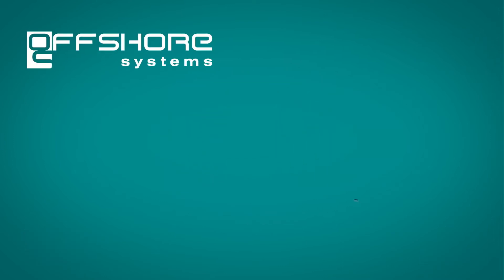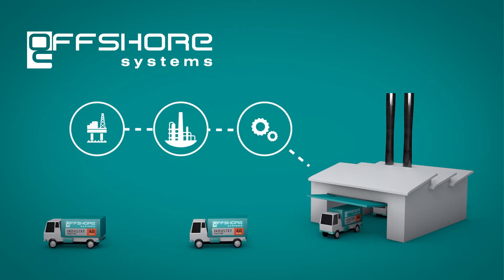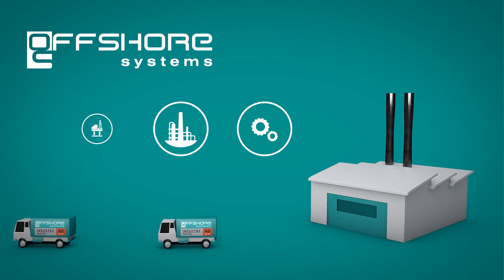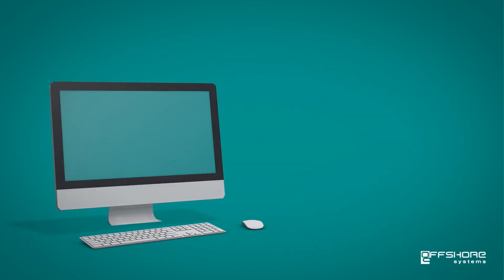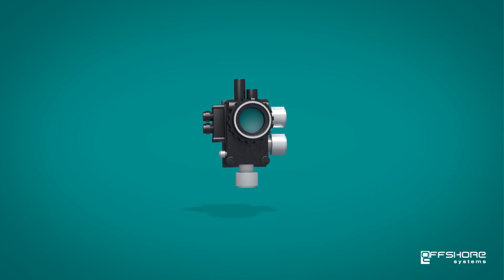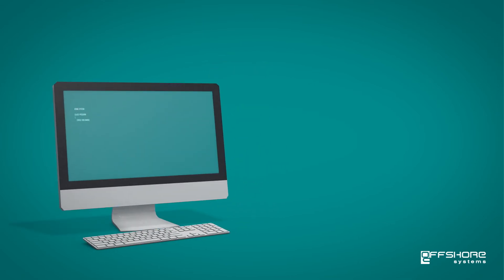At Offshore Systems we have produced cutting edge offshore oil and gas industry automation systems for decades and started implementing IoT measures in our systems as early as 2011. We offer open source, standardized and object oriented technologies through the implementation of smart components. Smart components mean fewer components, effectively reducing costs. Object oriented software requires less resource spending on programming and development.